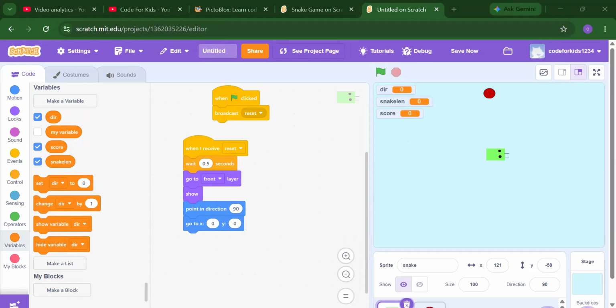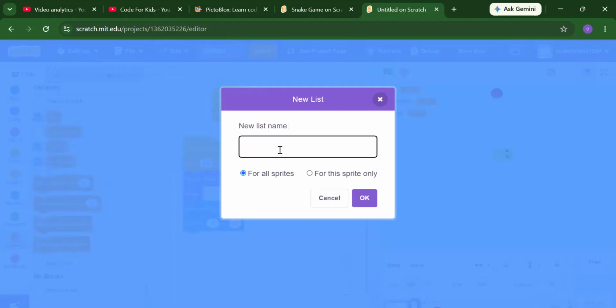Okay. Then we will create three lists as well, which are head X, head Y and head direction. So how to create a list, it's very important. As you can see, it's make a list. You can write head X as your first list.